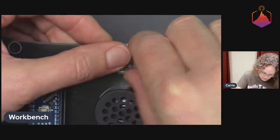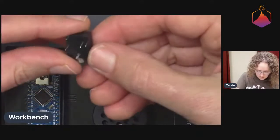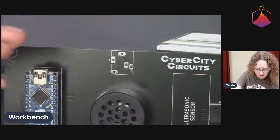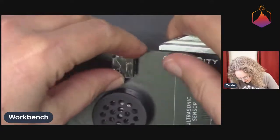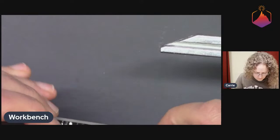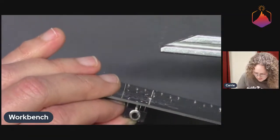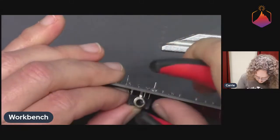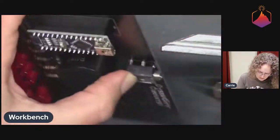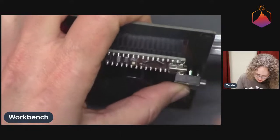Oh, still got one. Which one is the bothersome one? I think that one is good. I feel like this one is a little bit out of joint. I might need to actually pick this up and look at it a little bit. It's a little tricky because it has like 5 pins, and they're all underneath the part. So getting them all perfectly lined up in the holes is a little tricky. Oh, just got one more. But getting a few started and then gently prodding them.